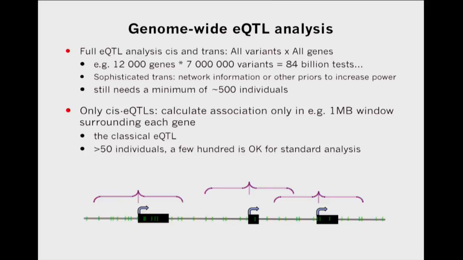So it's not completely arbitrary, surprisingly enough. It sounds like that, but there is actually some experimental data that the farthest enhancers for a gene, except for some extreme outliers, are about 1 megabase away. The vast majority of the things that we find are very close to the gene, like 100 kb or so, but my opinion is that you should go a little bit further, and 1 megabase should include pretty much all the regulatory elements.